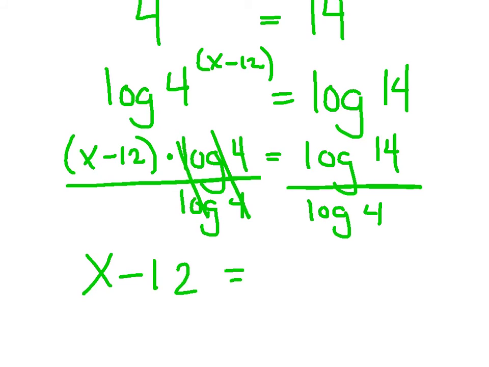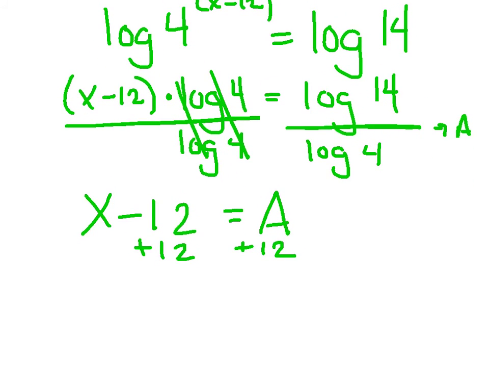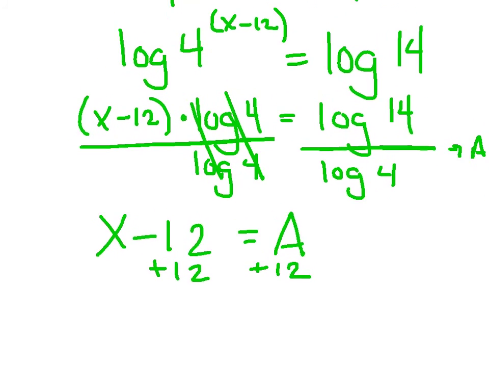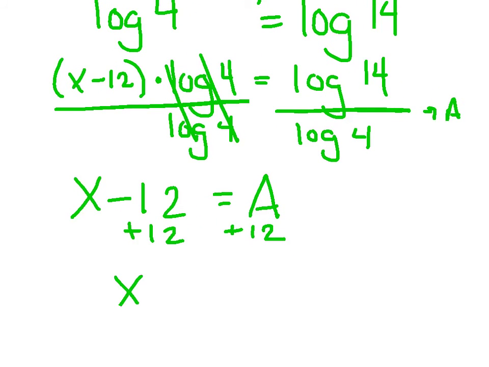But it's this quantity times the log of 4. So to move over that log of 4, I'm just going to divide it over. So I've got x minus 12 equals. I get some 1.9036 number. I'm hitting store into alpha A. And then my last step is just to add over the 12. So I get x equals 13.904 to the nearest three decimal places.